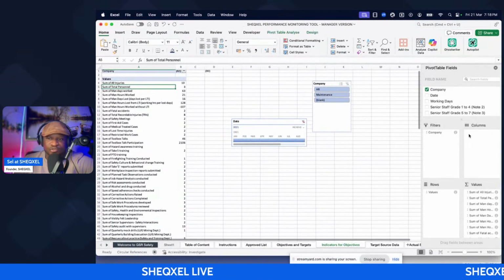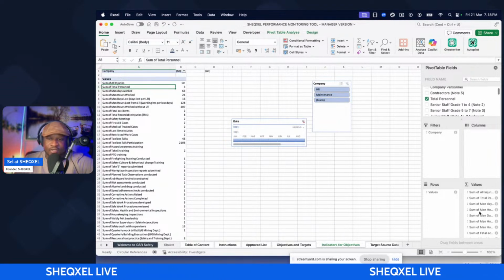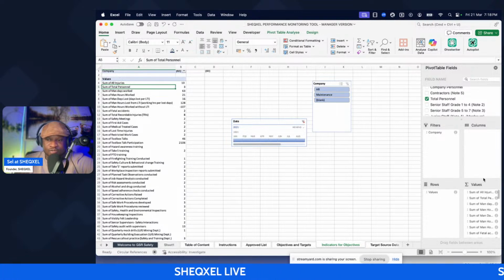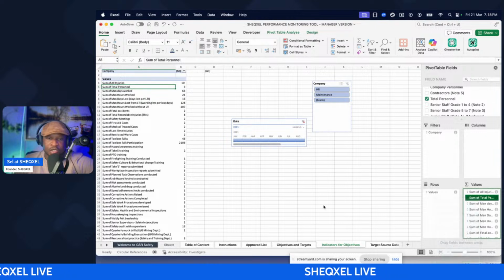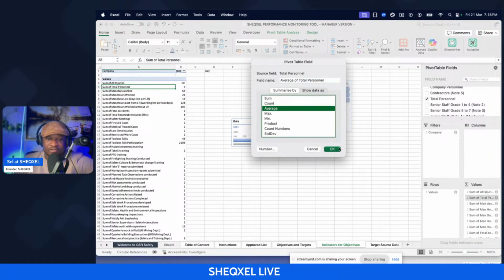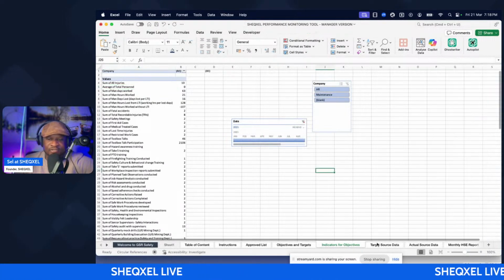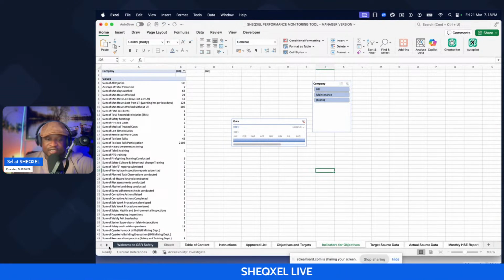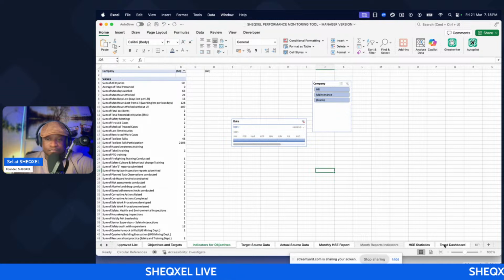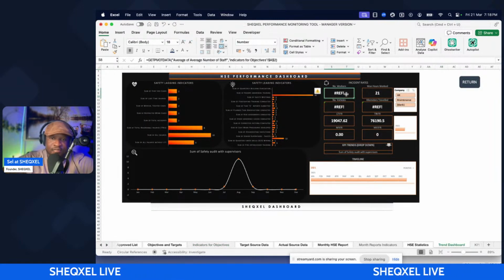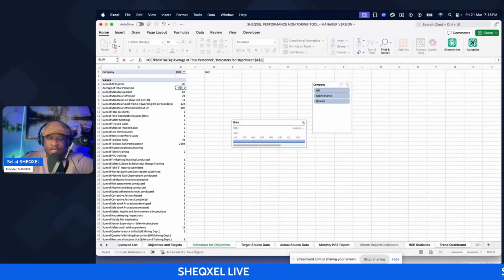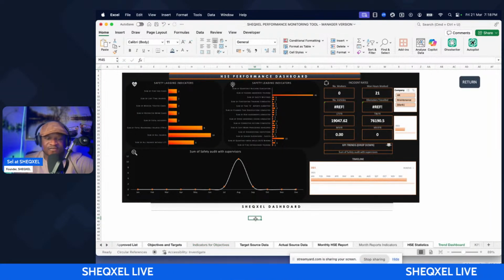Is there, okay, it's supposed to be sum, because if you are registering it as total, what is going to happen is that all the entries within the column are going to be summed up, and that will give us wrong estimates. So we change it to average because we are entering number of workers every month. Over time, it has to strike the average. So we come to the trend chart, and then we're going to hit equal sign, and then we come over here, indicators for objectives, and then we select. Now take note that we don't have any data for manpower, right?